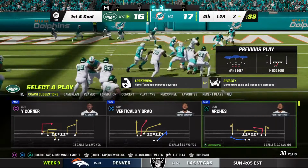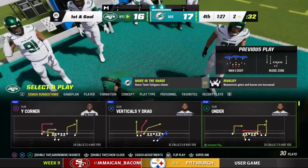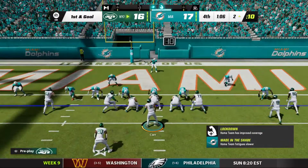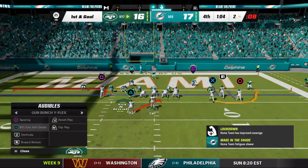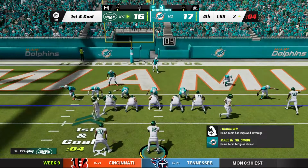Probably had 60,000 thinking pass right there, including us in the booth. Yeah, no doubt about it. That was a big call, big guts on that one. And guess what? That run, it'll pay dividends. And the question now, how do they want to work the clock here on 1st and goal? A field goal would give them the late lead.